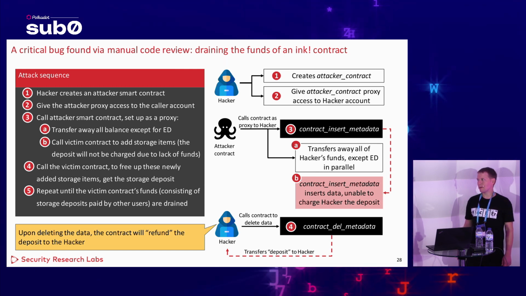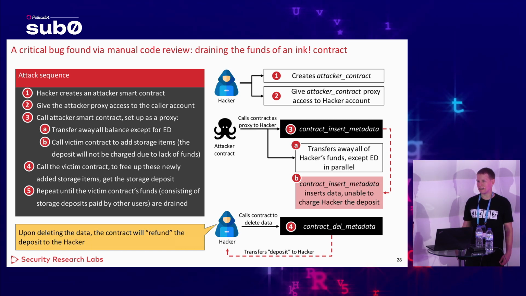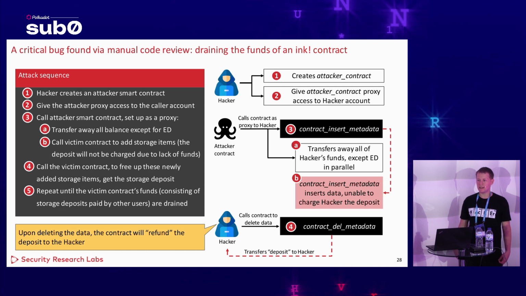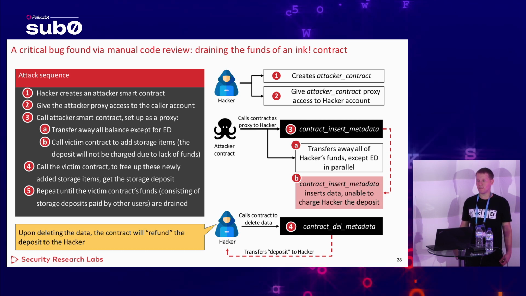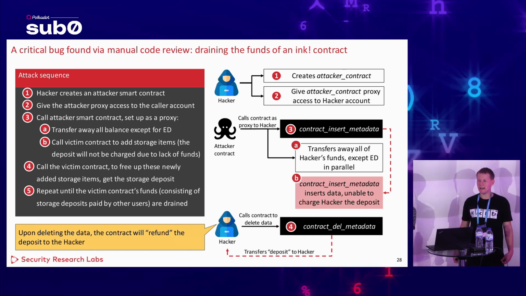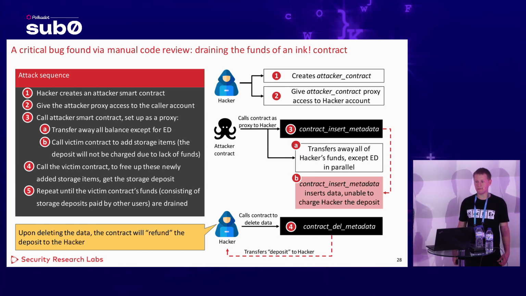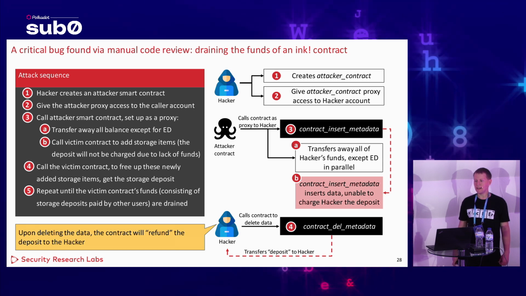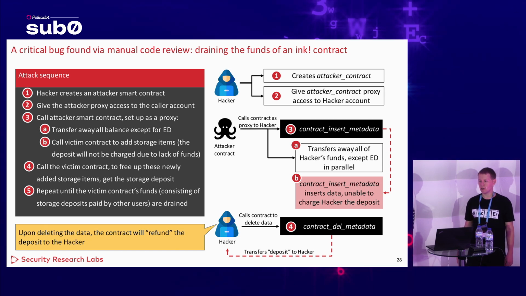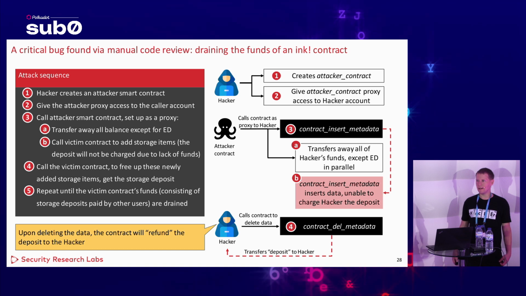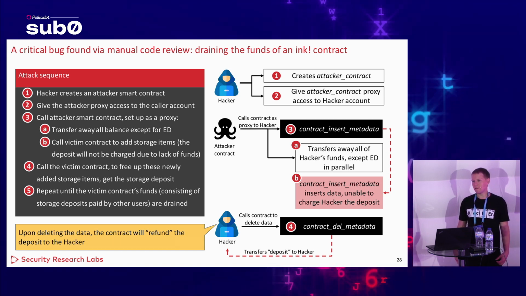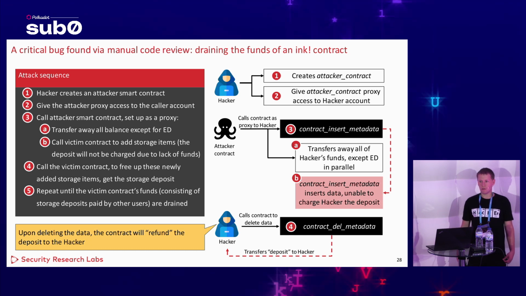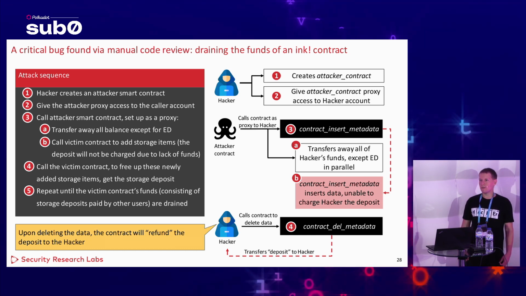So the smart contract pallet has checked in the beginning that you have enough to pay the storage deposit, and then during the contract call, this amount is transferred away. And then later on, the contract pallet wants to collect the storage deposit, and the money is not there anymore, so it fails. And in the past version, the contracts pallet would just ignore this error and still keep the storage added by the contract call and not roll it back. And so a user could actually do this a lot of times.